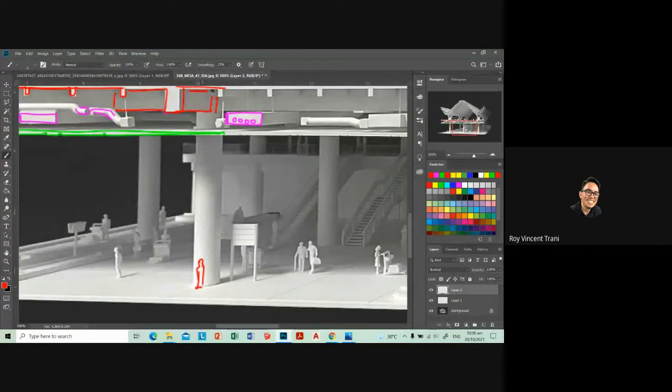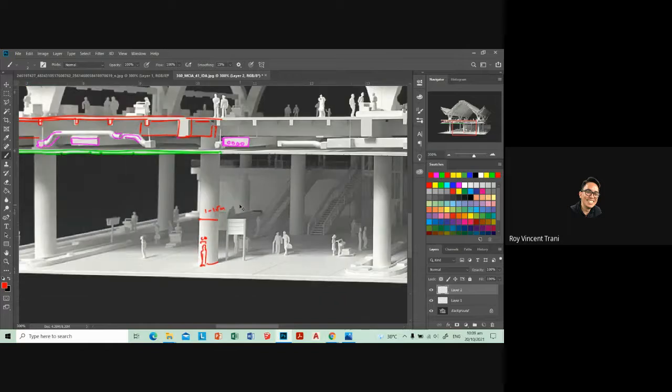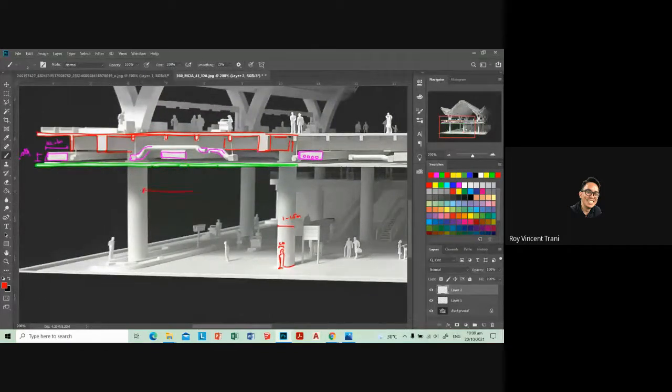So I have a person over here. He's about 500 to 600, let's just say 600 mm wide. So definitely this column is around 1 meter to 1.5 meter thickness. That's how big this thing is. And notice the spacing can't be more than, let's say, 10 to 12 meters. So if that's a 600 person over there, you can fit 1, 2, 3, 4, 5, 6, 7, 8, 9, 10, 11, 12, 13, 14, 15.